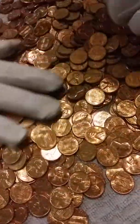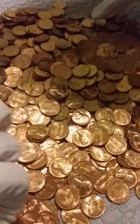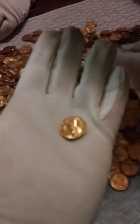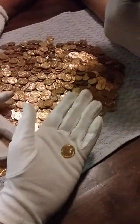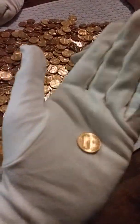Look at that — red ones like these, they're all red. Maybe we can just send a roll of these to ANACS or NGC and have them grade them. If one came back as a 67-plus, it'd be well worth it. Who knows how many times this bag has been moving around in 47 years and scratched things up a little bit.